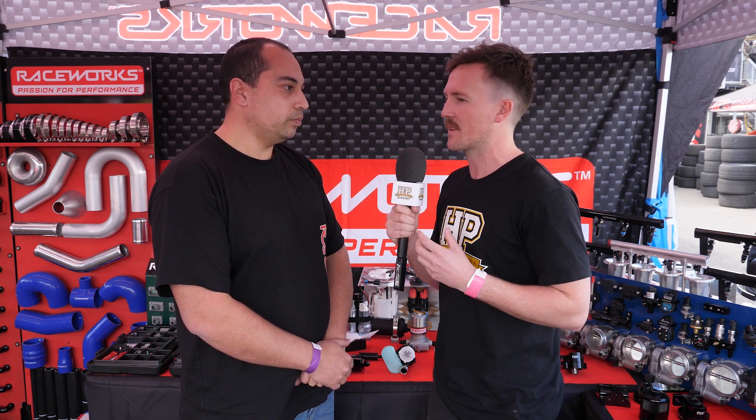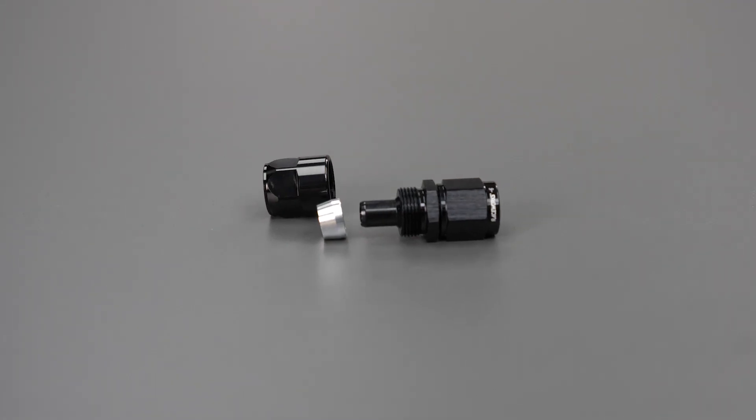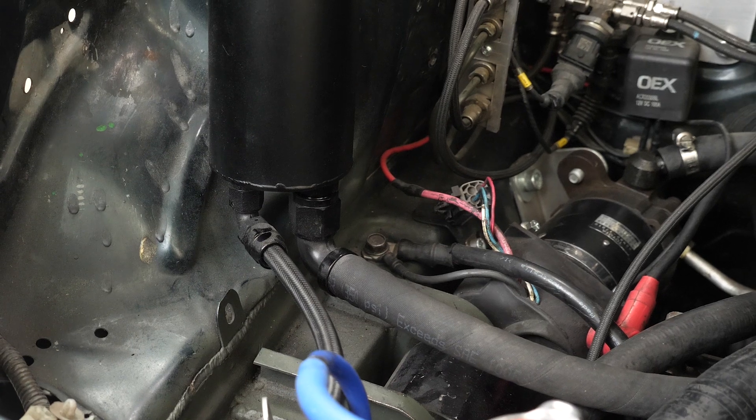Moving onto the fittings — the hose ends. There are three main variations: braid over rubber, braid over PTFE, and push lock, which is essentially a rubber hose using a special connection on the fitting whereby you can push it on but can't pull it off. It will not pull off up to a certain pressure or temperature. Push lock fittings are the easiest to assemble, but they will not handle as high a temperature or pressure as a braided hose. At lower pressures, push lock doesn't require any clamp at all.